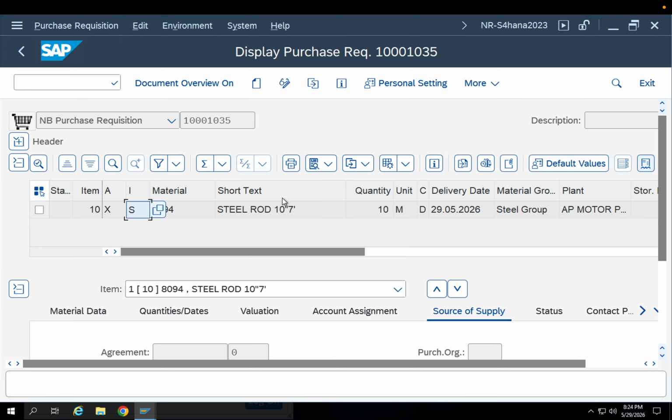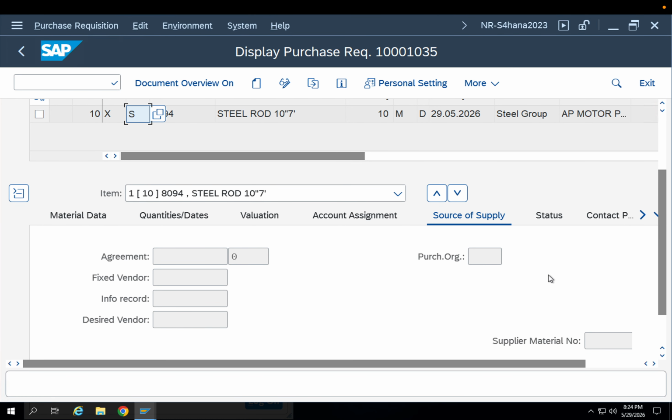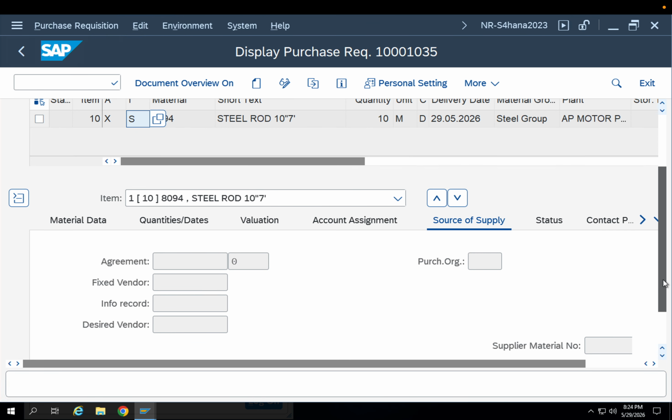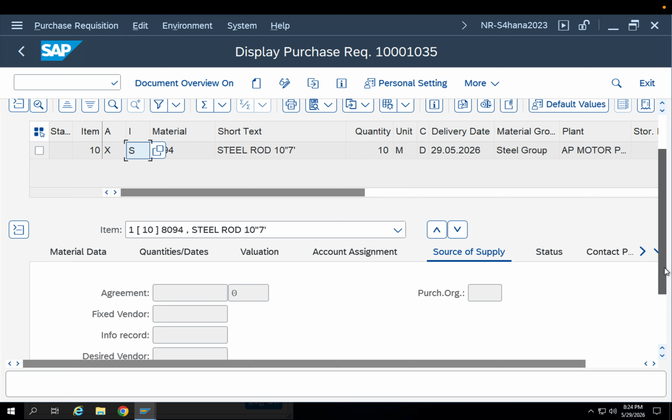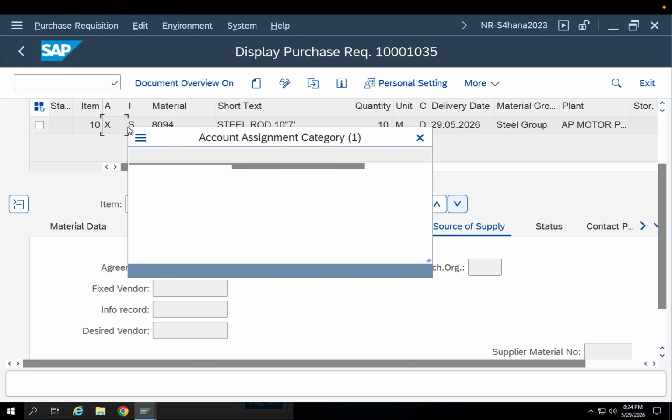Now this order's details will go to the vendor. Whoever the vendor is, you can create a PO and send it to them. They are supplying the goods to whom? The customer. So that's why account assignment category X is there.